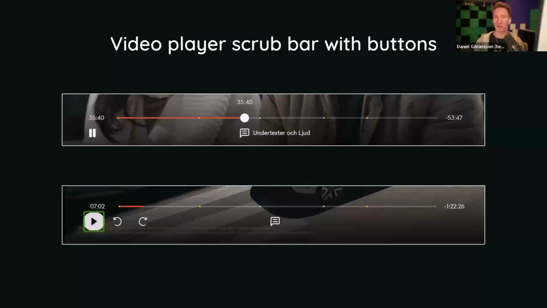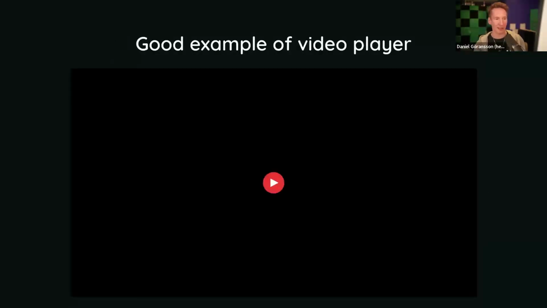And if I'm watching a movie that's over 1 hour, I'm not going to press the OK button so many times to go to the last or my favorite scene or whatever, skipping 10 seconds all the time. That's very tedious. So there are better ways to solve this. And I'm going to show you how Netflix has done it. They've done a very good job with their player, I think.